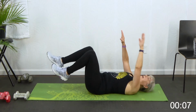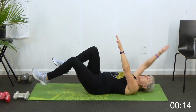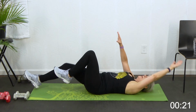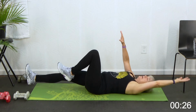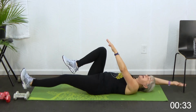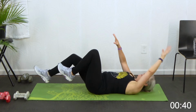Make sure that you're not actually touching the floor with your hand and your foot. This is a really good core exercise, and we're squeezing our tummy muscles as we're doing this because we have no choice, otherwise we couldn't move our hands and our legs. So this is really good for the core, really strengthens the back. Make sure you're keeping your back flat on the floor, speaking of backs. If you're starting to arch your back because you're fatigued, stop and rest.